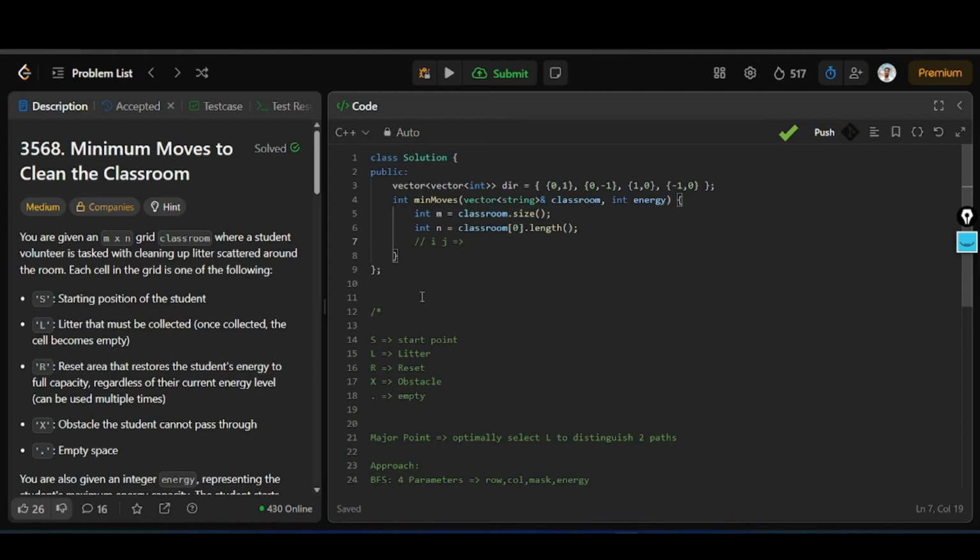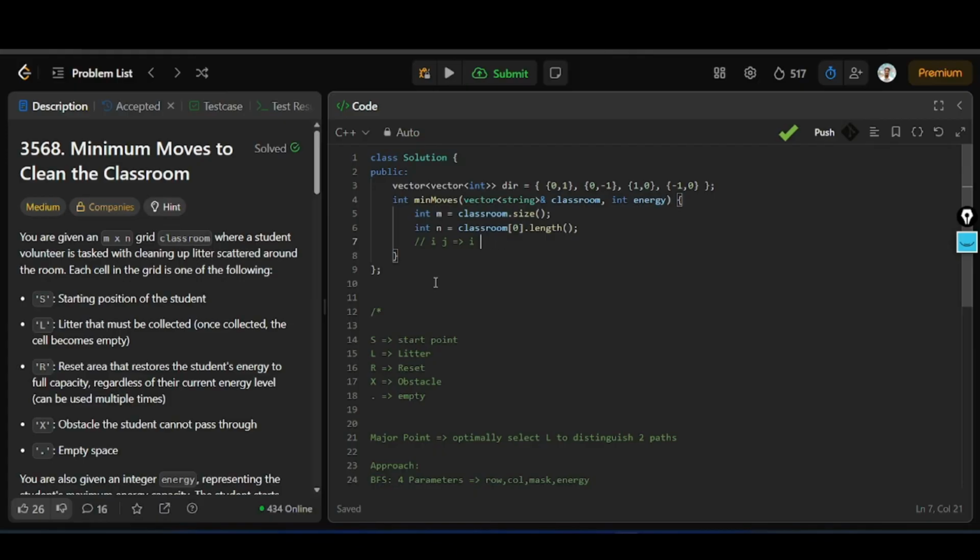What I mean is basically take i, multiply it with m, plus j.